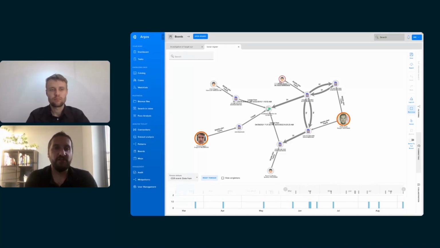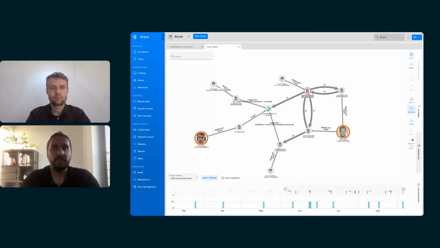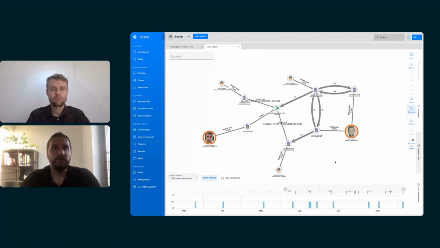But this may be easily changed to departmental security or security based on some classification level of the users, or it may be ad hoc, defining only members of a specific investigation case, let's say. So security is always in the first place for us. We know that these are highly sensitive data, and we have means to protect them, even in the departments of such organizations. Now, this is a type of visualization that can be produced.